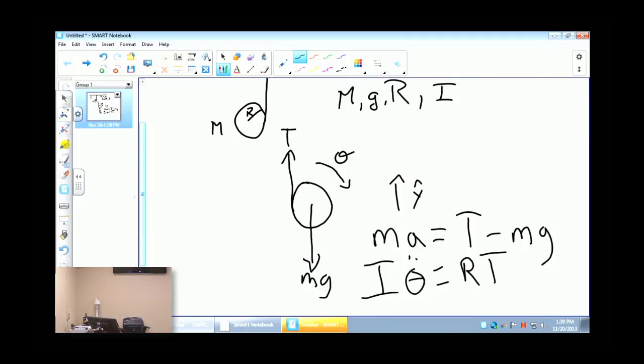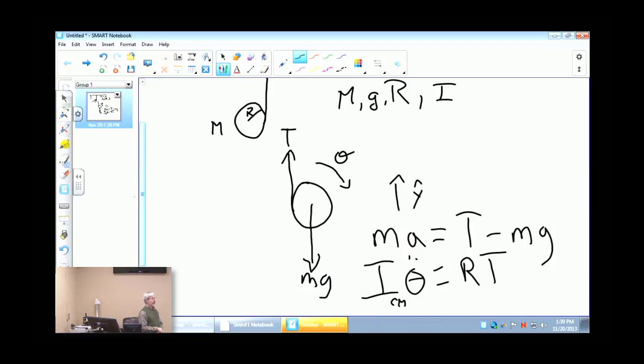Would it be something else if it's like strings on the surface that you have to use? If you take the center of mass thing, you do I center of mass plus mR squared. Parallel axis theorem. Yeah. Right. So why am I saying that this moment of inertia is about the center of mass? In other words, they're spinning around the center.